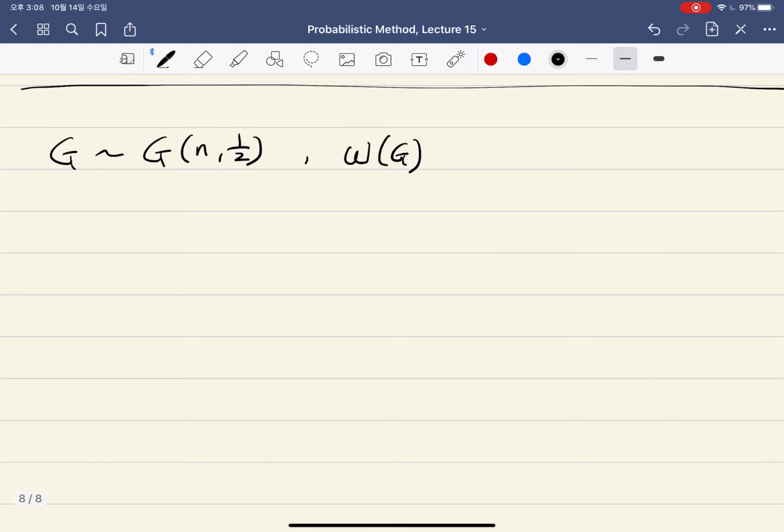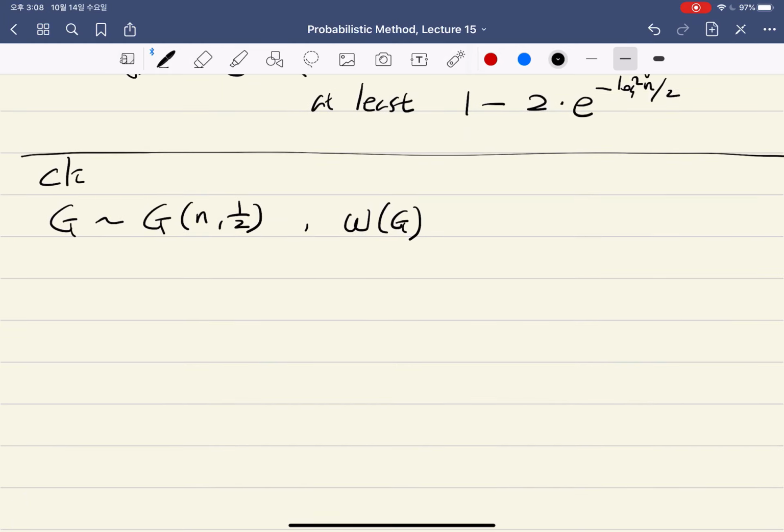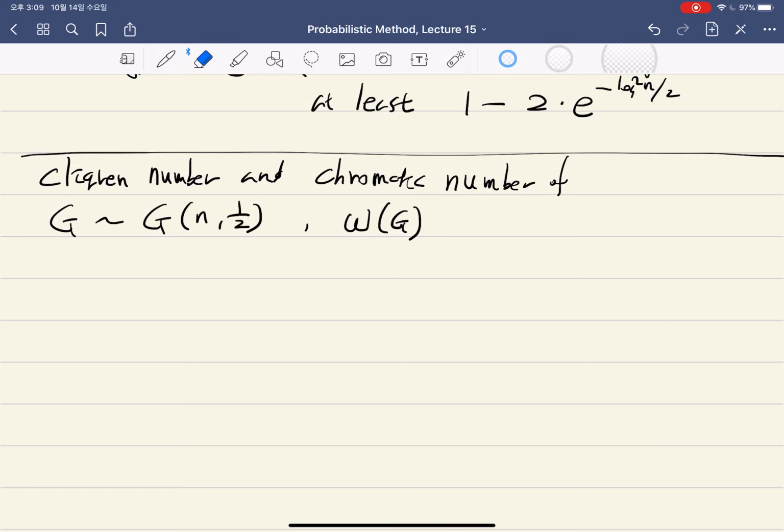So now we want to consider, say, clique number and chromatic number. So we consider this random graph, G(n, 1/2). You have n vertices, and for every pair you flip a coin.